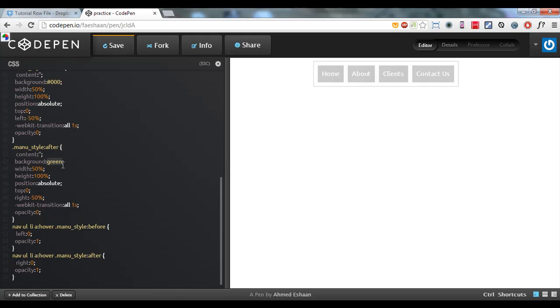I'm going to return the color to black. So now you can see this has added a cool effect here. So now I'm going to increase the speed of the sliding. So this is going to be 0.0 seconds, and you're able to see.